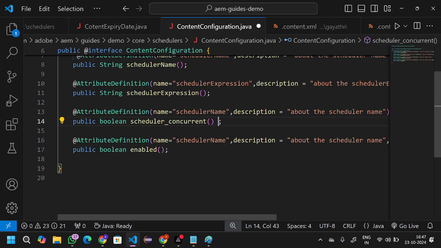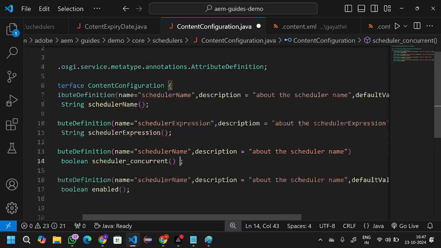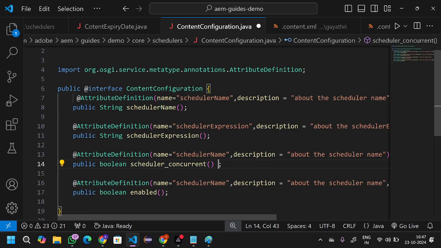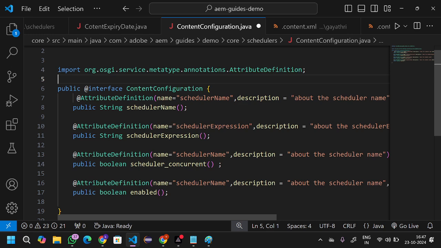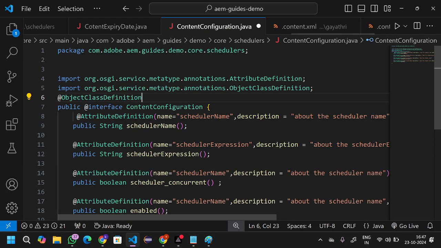So you can mention it in two ways. One is this approach, and the second one is that here you can annotate with object class definition. Here also you can mention the name and description.